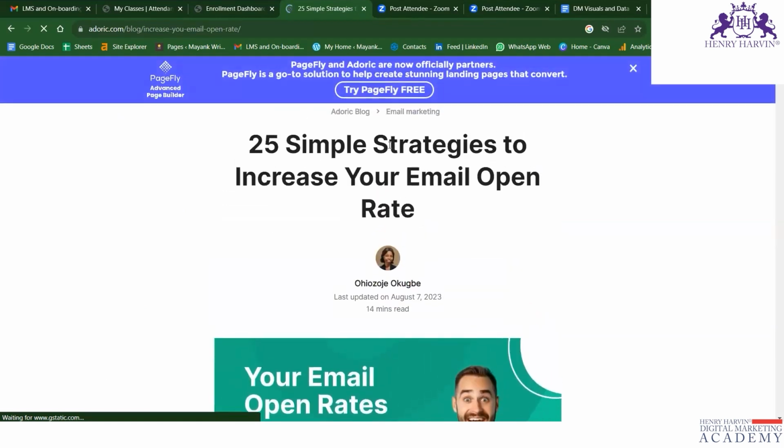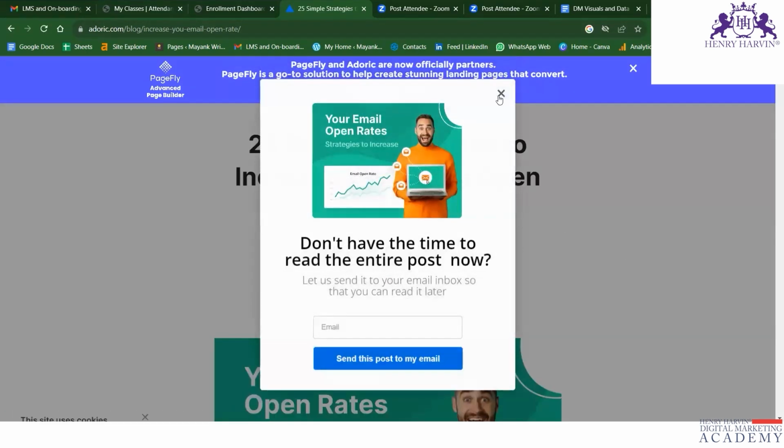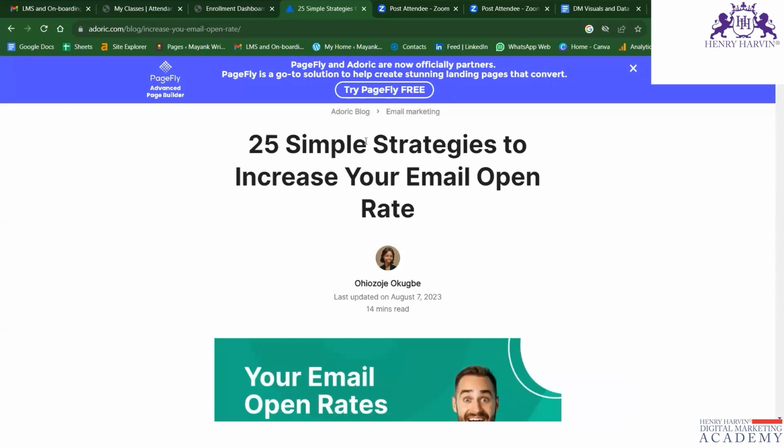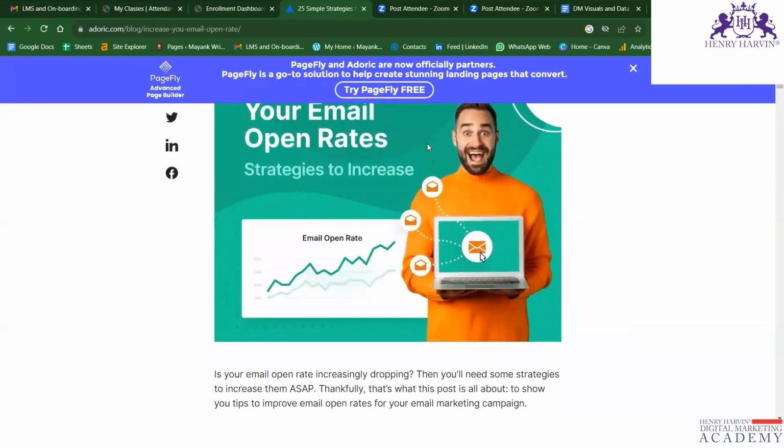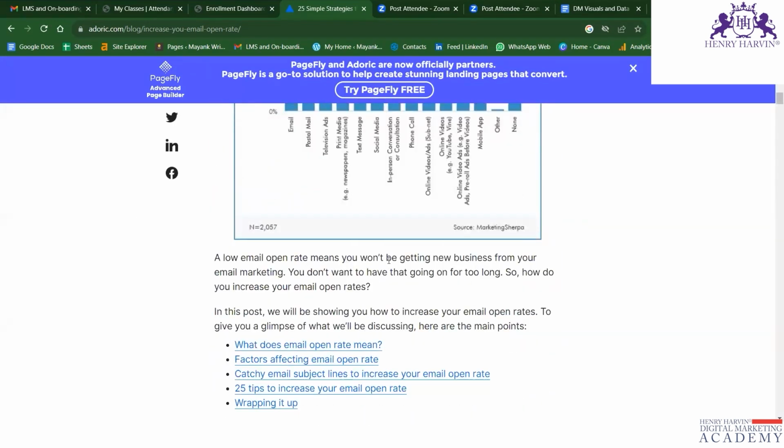So this is the H1 tag, the main heading of the page. That's why the H1 tag is only one on a particular page, because it's the top heading. If a particular page has another H1 tag, then definitely it will affect the readability, the clear visibility of the page, and the SEO as well.